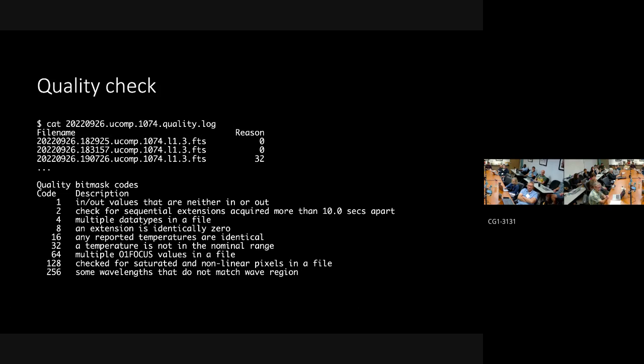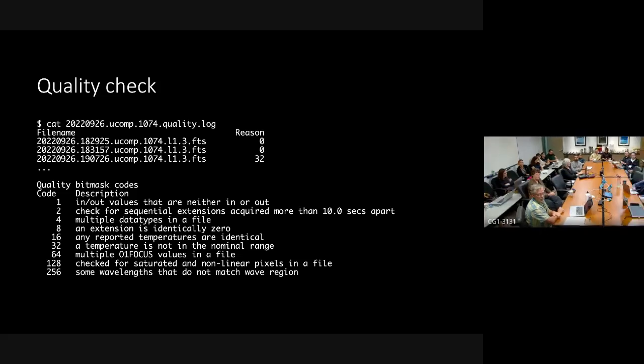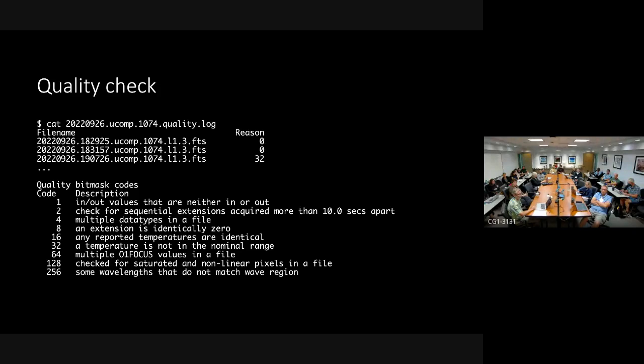There are some of these characteristics that do look at the data. For instance, we had a problem with extensions that were identically 0. Every value is 0. So there are checks like that to make sure that there are some non-zero values in the extension. We could add some more things here, like if the mean value is not in a certain range, but that isn't happening yet. It's mostly metadata checks on the file to ensure integrity. If it passes the quality check, it moves on with the rest of the processing. Otherwise, it's done at this stage.